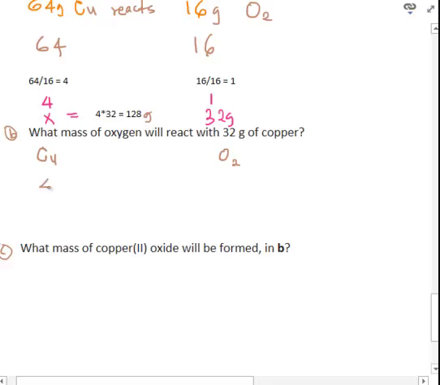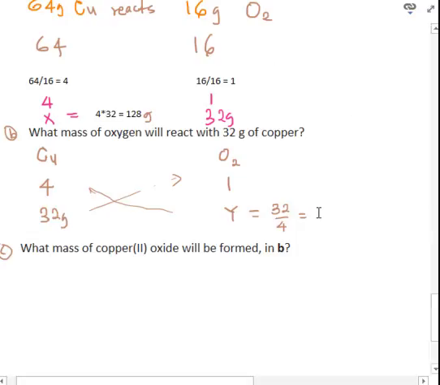It is ratio 4 to 1. Now, if copper is 32 grams, what will it be for oxygen? Of course, I will use Y to represent oxygen now. Then we cross multiply again, multiply this by this, and put an equality sign. So Y will equal 32 over 4, 32 divided by 4. Let's quickly do the calculation here.